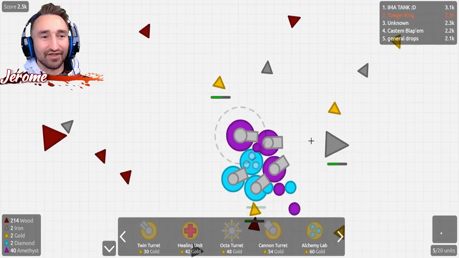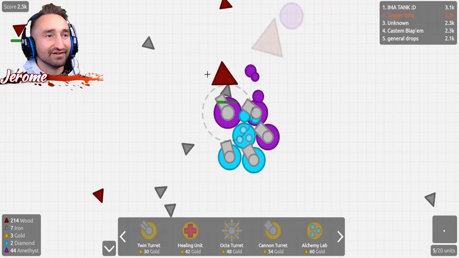That's good then. So wood's still decently valuable. It's easy to collect and it only takes 5 of them to get a single amethyst. So whatever. Okay. You learn something new every day.